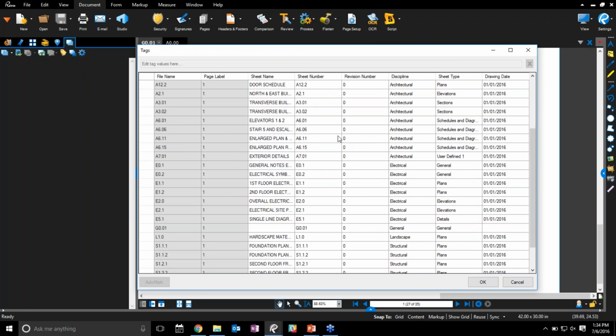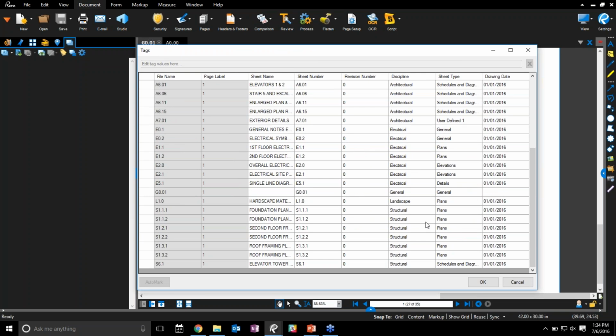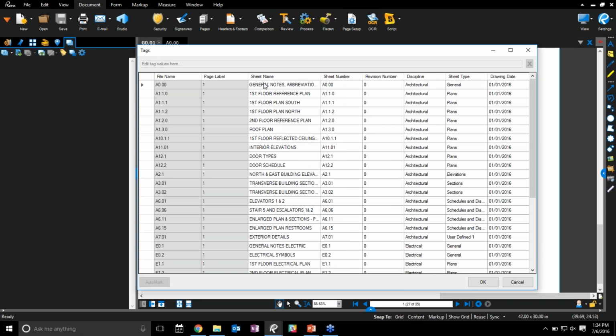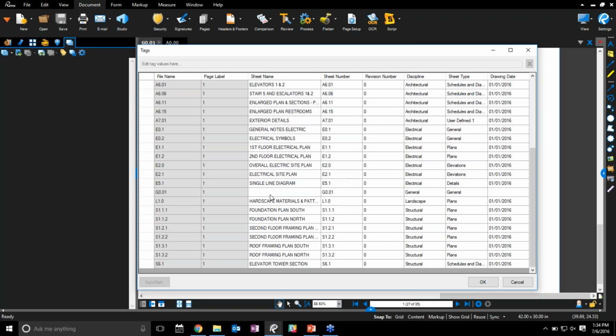worth of information. And this table is all of the drawings and all of the information that was provided to review. So the sheet names were all pulled in, the sheet numbers, and the drawing dates we all marked. The revision number defaults to 0 because it has not seen a sheet number previous that matches any of these. Now, we'll see what happens when we revise files as well. But discipline and sheet type, again, are automating as well.